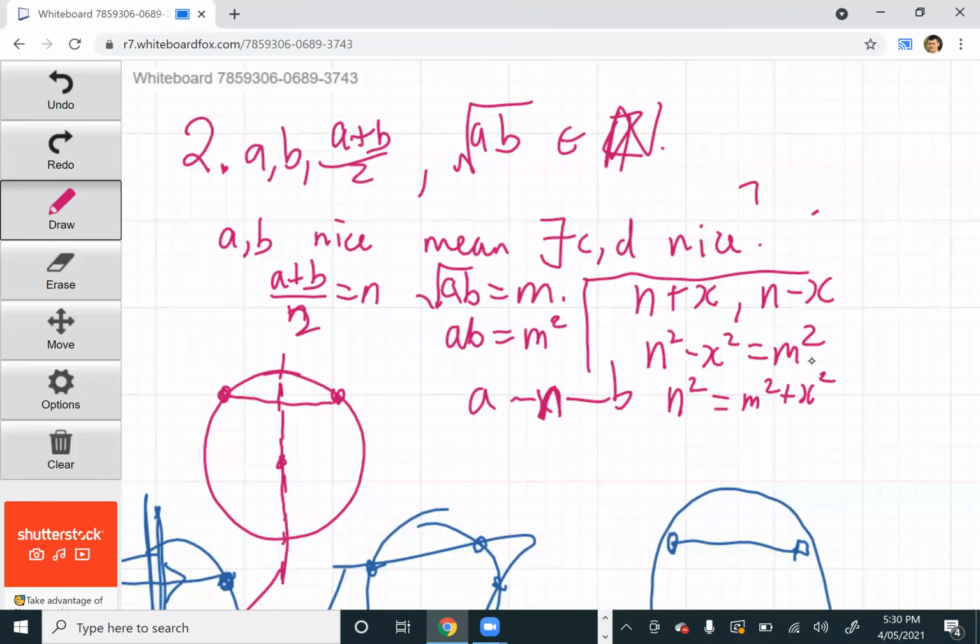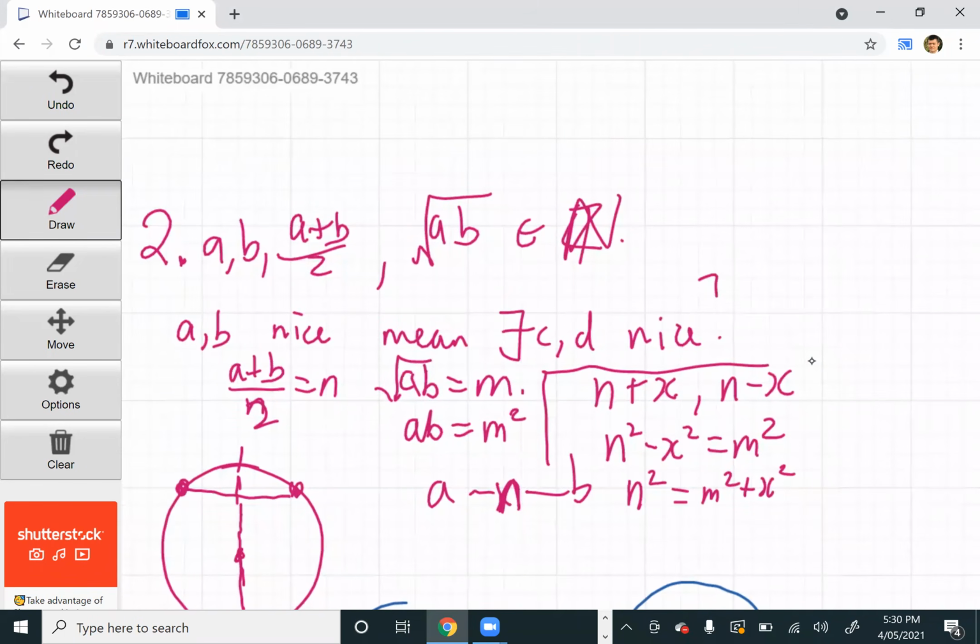Okay, so you're saying you got this. You're trying to prove that there always exists one, yeah? Which amounts to proving that the x exists. Yes. So you're trying to prove that anytime you have two positive integers whose two different means are positive integers, there's always... Let me think about this.